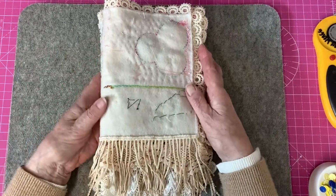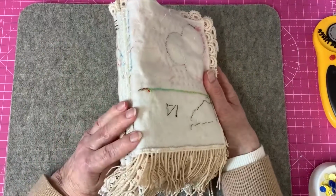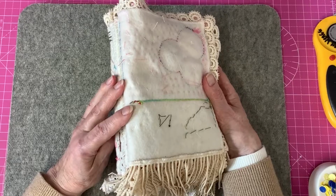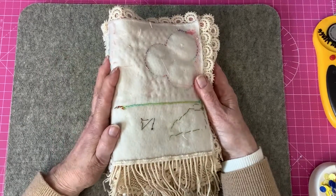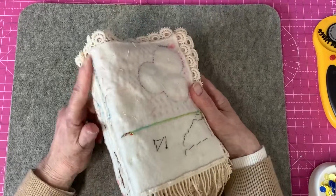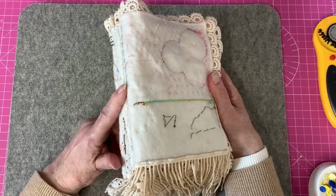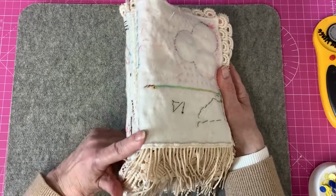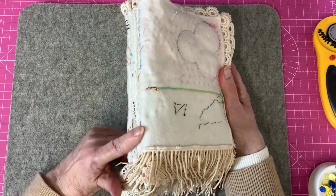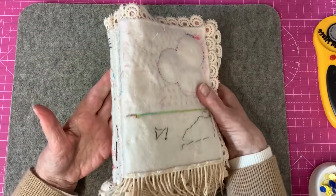So I've put my pages together, and I'm sure you all know how to do that. I like to do them in twos, so I do 2 pages together. I just do an overstitch. I know Anne Brooke showed you how to do it with a blanket stitch, but for me, I don't find that it's necessary to do fancy stitching because you're not going to see any of this.